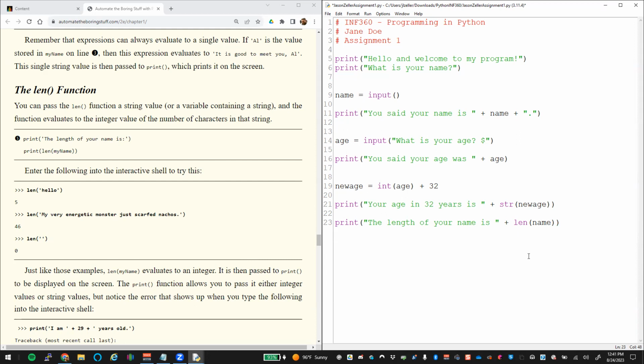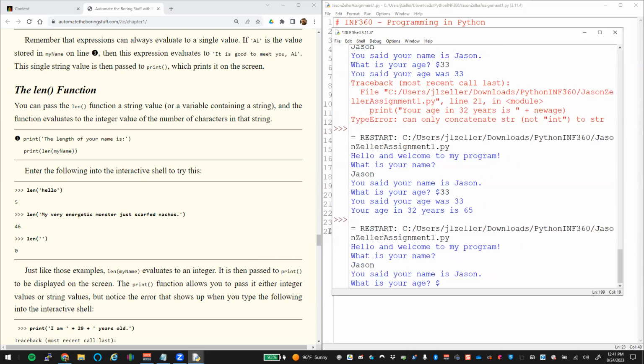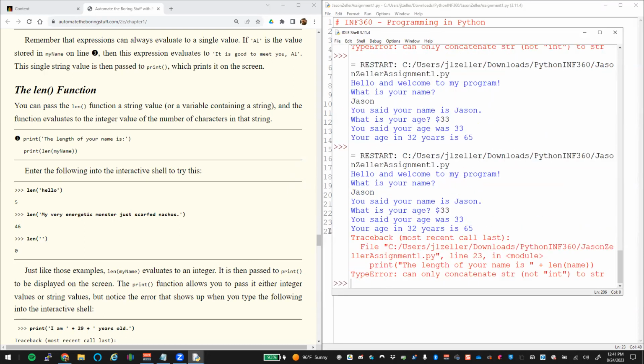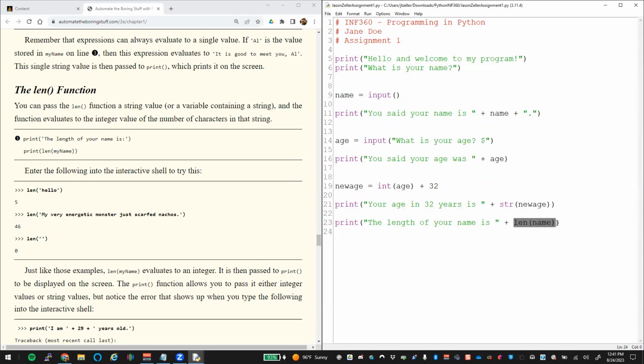All right. So as we go ahead and print this one, and so now we do Jason, we do 33. We're going to get an error here because the len of the name is actually an integer. And if I want to add it to the string or concatenate it to the string to print it out, then I need to convert this over to a string. So now we're taking the len of the name, whatever that result is, and then we're passing it into the string function so that it converts it to a string. All right. This can be a little tricky to do right off the bat when you guys first start learning. So I recommend you break that out.